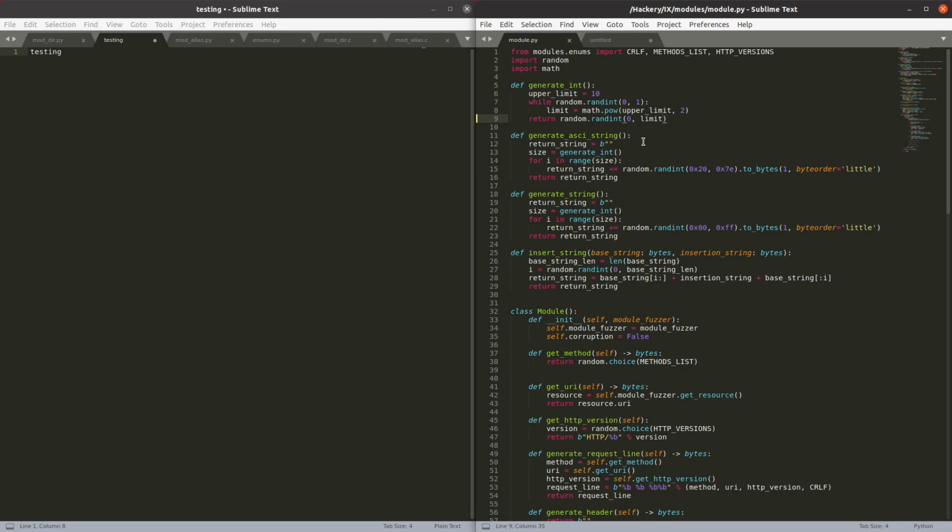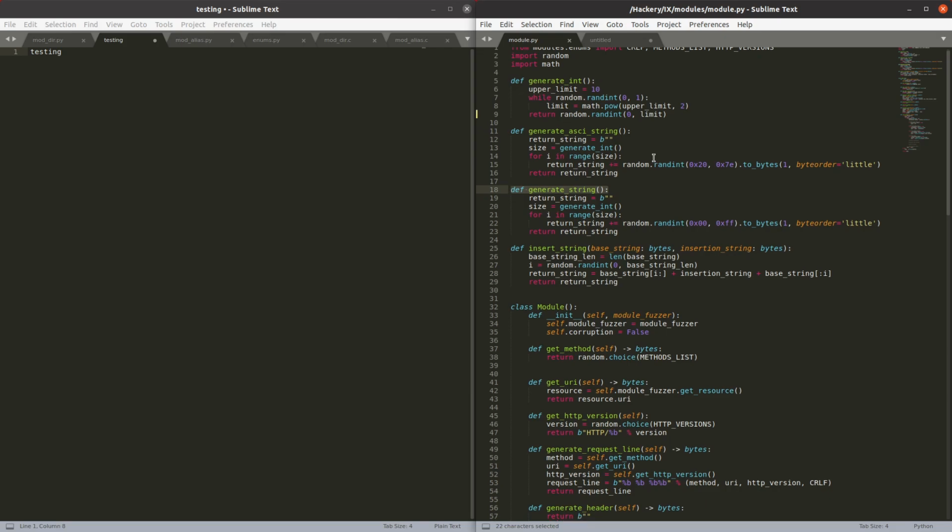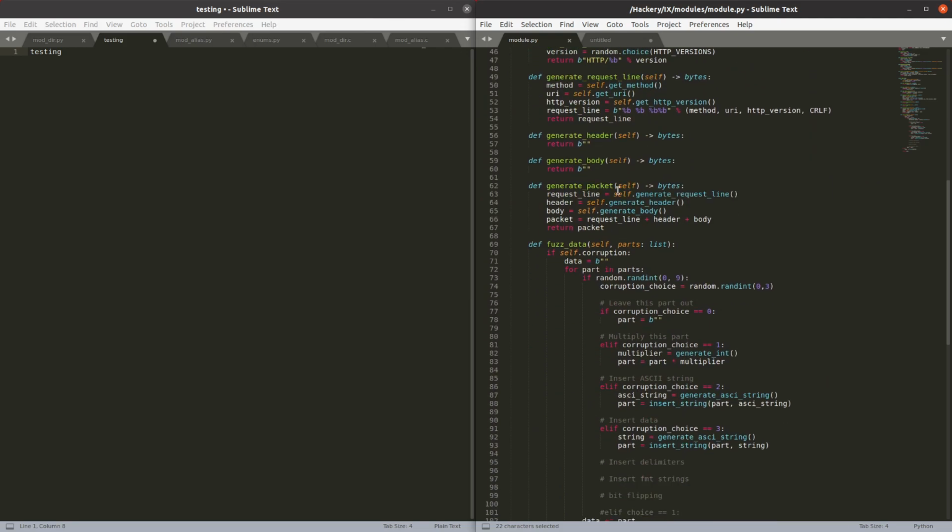And what I use generate int for is for ASCII string and generate string, where the size actually comes from here. So the sizes from these two functions don't have any hard-coded upper limit for how much data they can send. Now, if you send, let's say, a gigabyte worth of data in an HTTP request, that will likely cause several problems with the connection. However, that's why I will make functionality for detecting, oh hey, it seems that our connection got cut off. Let's restart or reinitialize it.